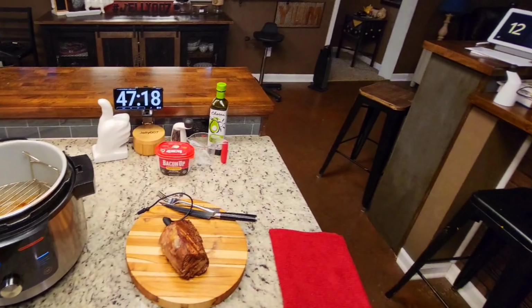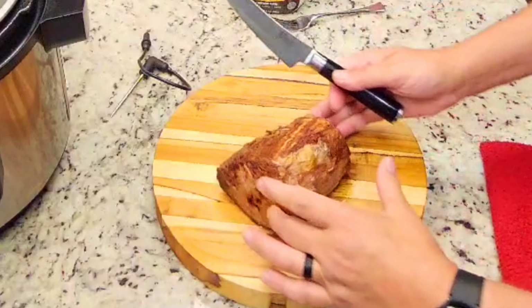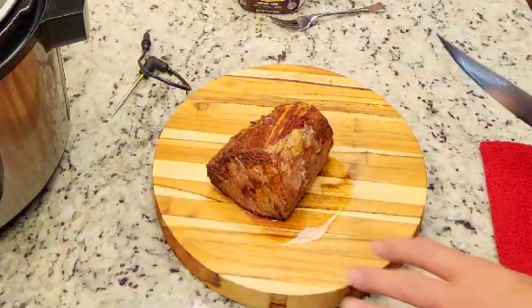This is a steamed crisp recipe, so I'm not sure how long it should rest, but it's not a big deal. I'm not big on that anyhow. I can cut one in a hurry. And it looks excellent. I mean, you can see it has a good color. That bacon fat might be the way to go.